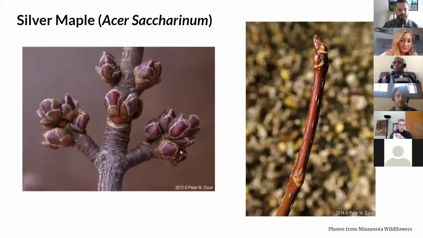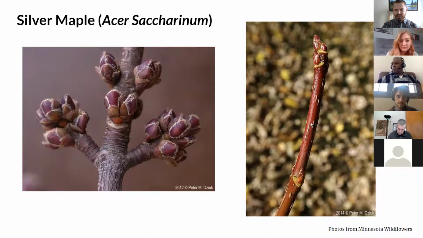So silver maple is a much more traditional maple than box elder in a big way. They have the classic maple leaf. They grow perfectly opposite in their growth, and they've got these pretty little bunches of buds on the ends of their twigs. This is unique to the silver maple in our river ecosystem. So if you're seeing an oppositely arranged tree and bright red buds with a little bit of scaling and fuzz on them, you got yourself a silver maple.